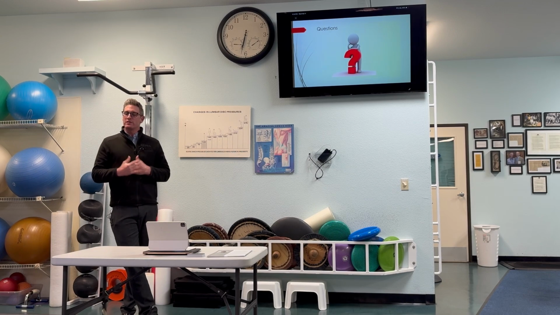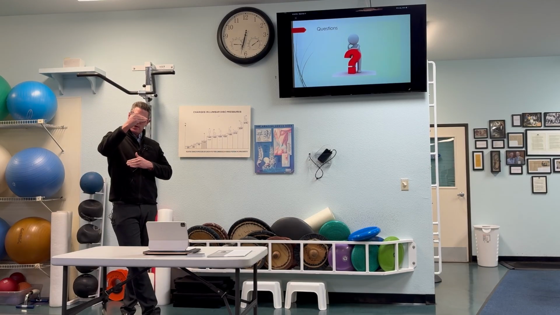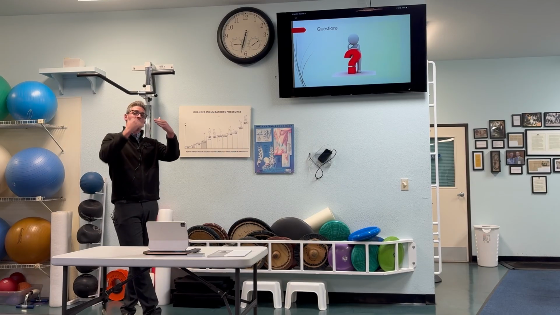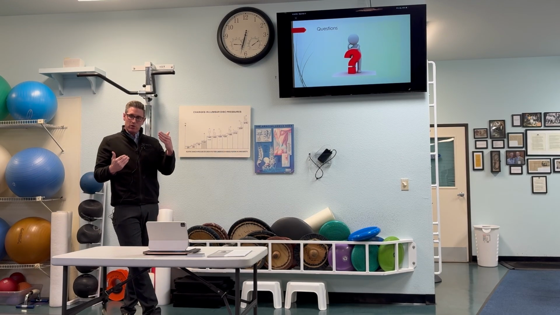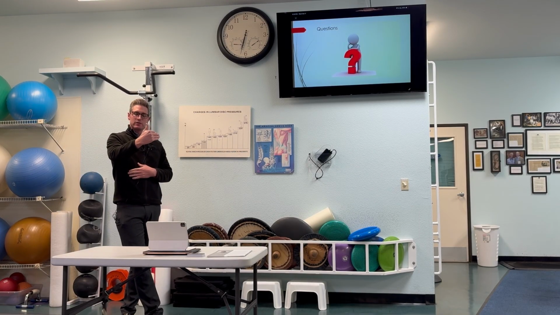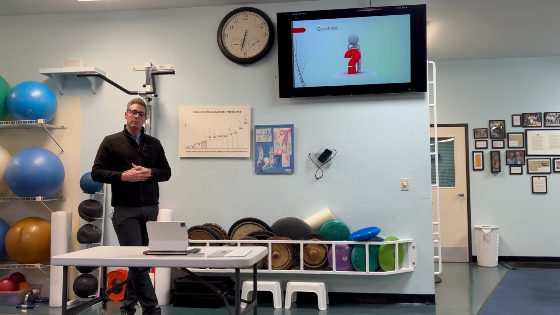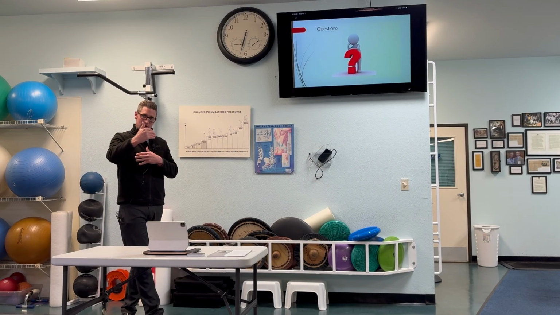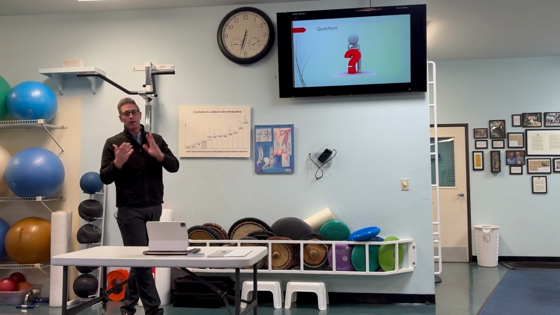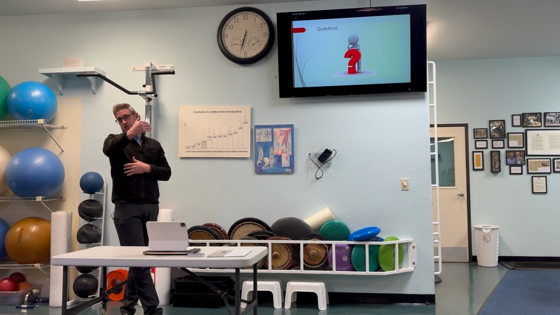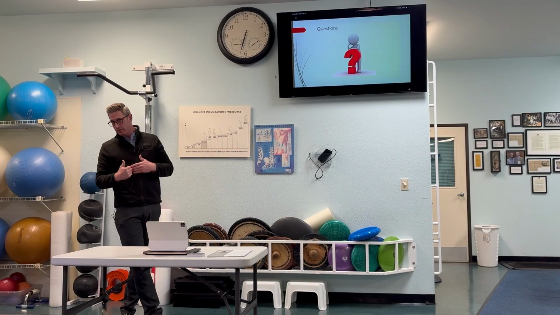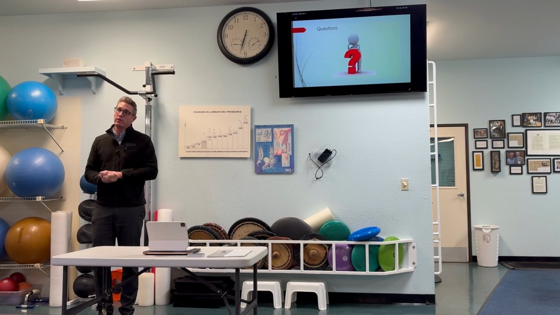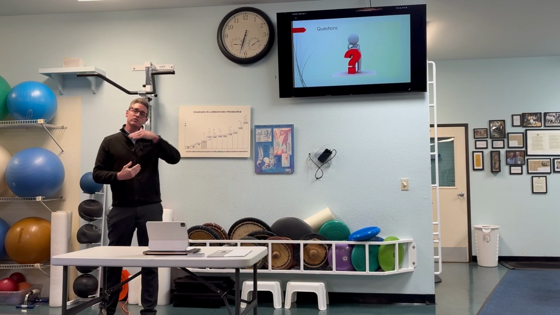But the general consensus is that when we fuse the spine, we are removing the range of motion from those levels, so the adjacent segments, both above and below, tend to break down. Unfortunately, more often than not, some of that has probably already started, so that may advance in a somewhat more rapid fashion. But as we saw in one of those slides, about 30% of people have adjacent segment disease at 10 years' time, and 15 to 20% of them may need an adjacent segment fusion. So it's still a relatively low number, but it's not the lowest number out there, right? So we have to recognize that there's a decent chance that that may occur.